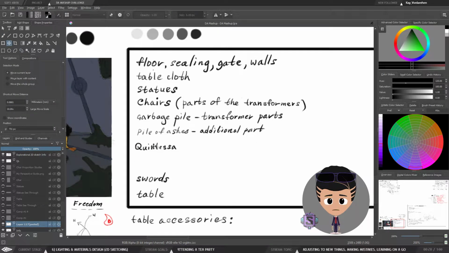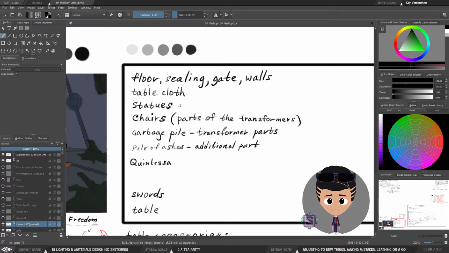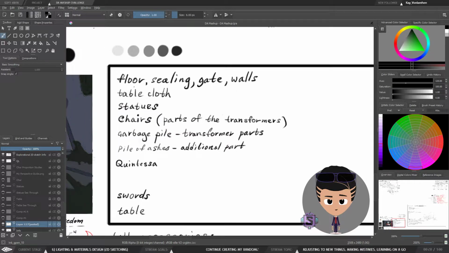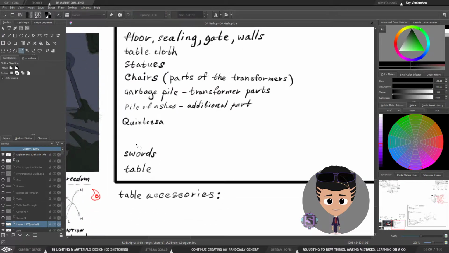Again, the reason why I'm creating an order for them is because we are going to create a specific material for this one, and we're just going to duplicate this material with slight changes in every part. And that's why it's probably better to organize this. Then Quintessa, then probably a sword.